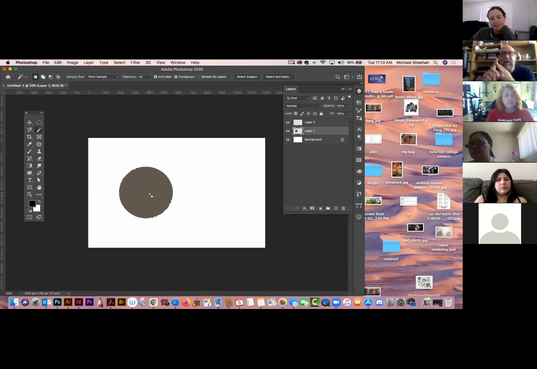It's not just that they're using the wrong tool, it's that their eye doesn't see how crappy that looks, which tells me they don't have a very sophisticated sense of design. But everything I'm saying, there are exceptions to the rule. I could probably go on YouTube and find somebody doing something amazing with the magnetic lasso tool, fine, whatever.